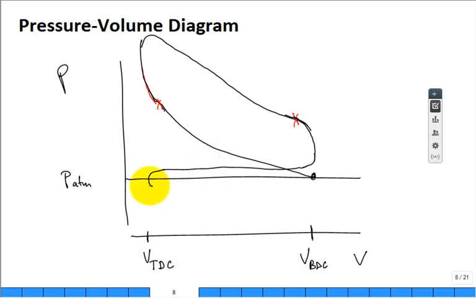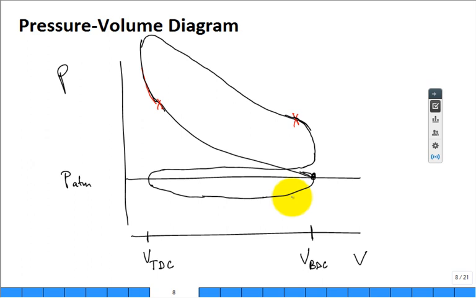Now, you get over here, you turn it around, and you don't have any more exhaust stroke. You have the intake valve open. You close the exhaust valve, and now you're doing what? You have an intake stroke, and it's a sense of vacuum. It's below atmospheric pressure. That's how you draw in that air across your intake air filter and intake manifold, etc.